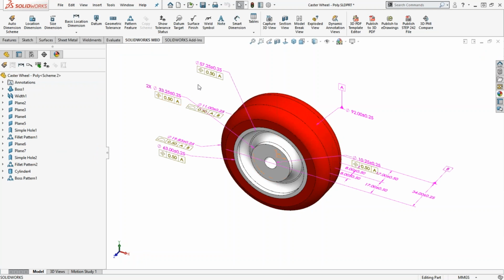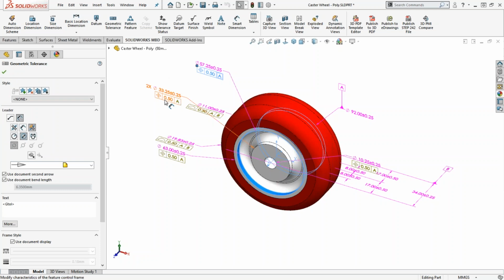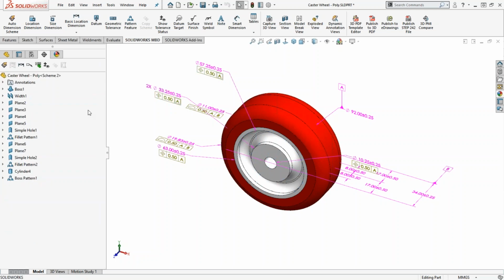Now, in this case, I'm not sure why this is happening. The geometric tolerance callouts look like they've lost some type of reference, which is why they're displaying in brown here. Although all the definition, all the geometry is still fully defined and correctly represented here.